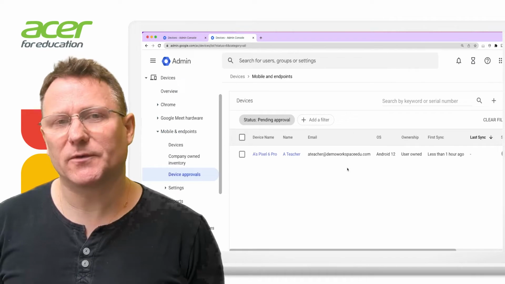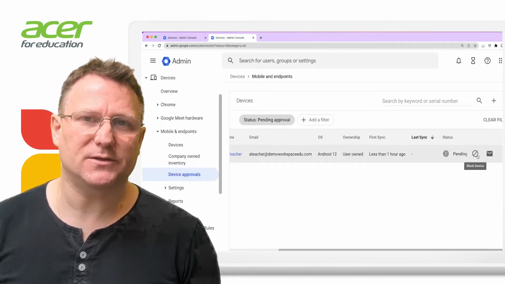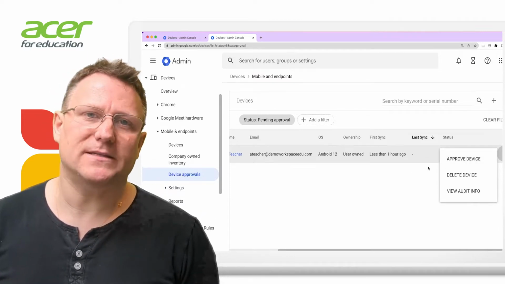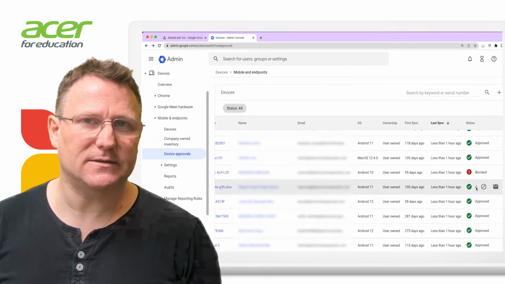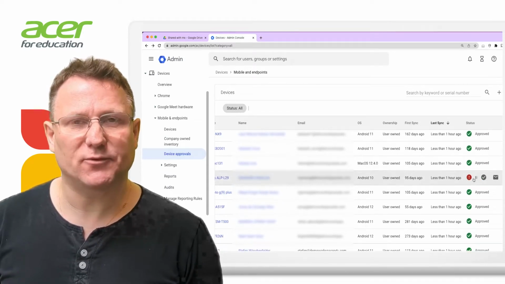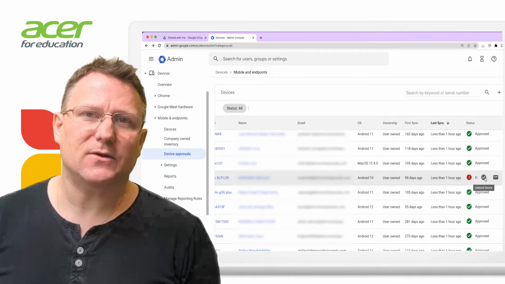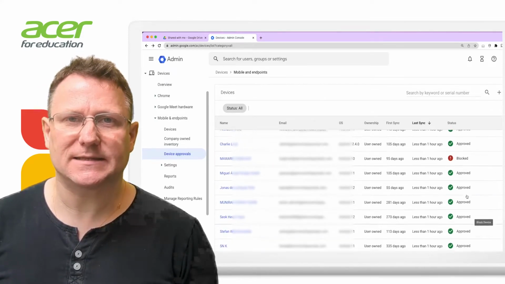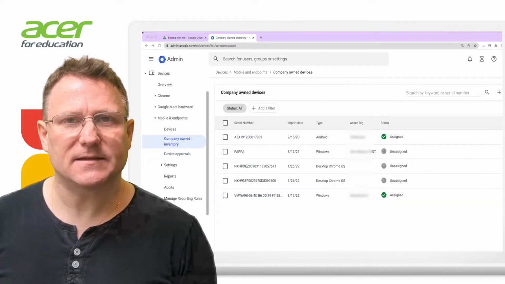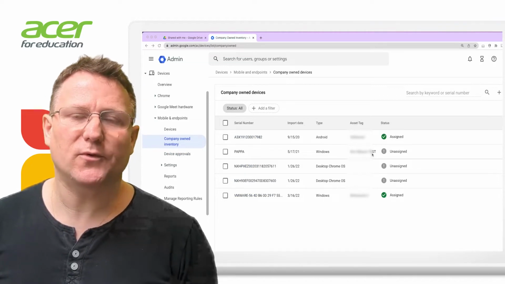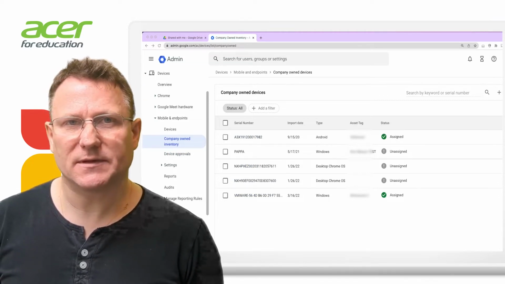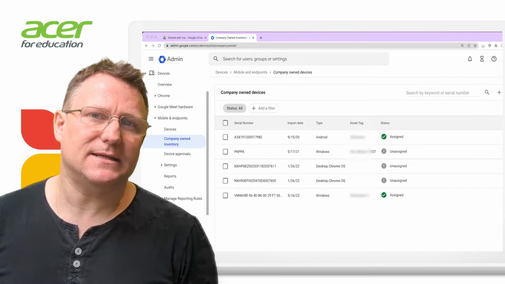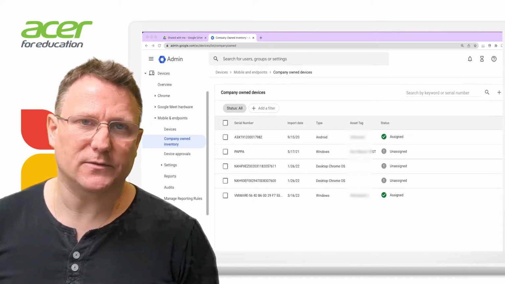As an admin, you can review and approve each endpoint verification device that accesses your organization's data. By default, all devices are approved once users connect their Google accounts. You can tag these devices as approved or blocked. Access Context Manager uses these tags to configure admin approval based on access levels. Devices that are registered by serial number are approved automatically, even if you set up device approvals. This I covered previously when I looked at setting up company-owned devices in a previous video.